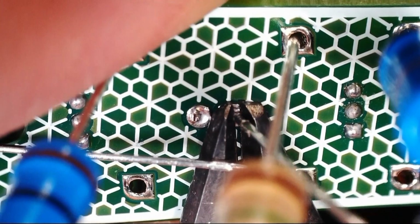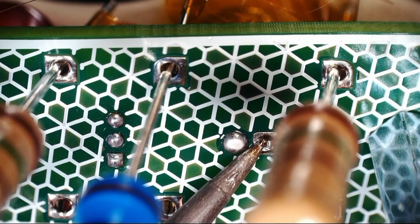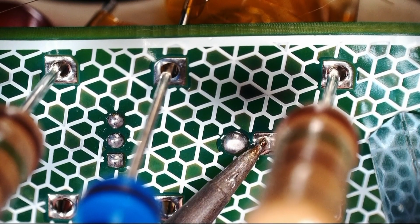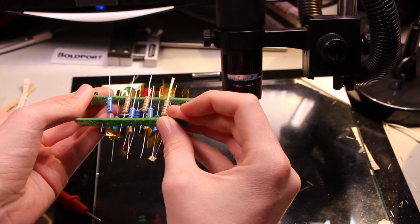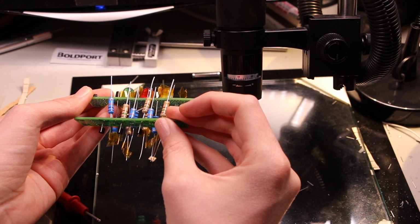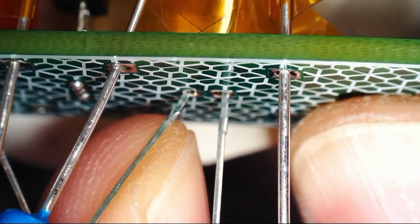I'm gonna go back over these to get a good finish and a better mechanical joint. Still getting a dull finish. I'm not quite sure why, but maybe something about this solder. I think I want them to be symmetric. I could make them anti-symmetric, but I think I want them to be symmetric on this one, just because I think that would be nice.